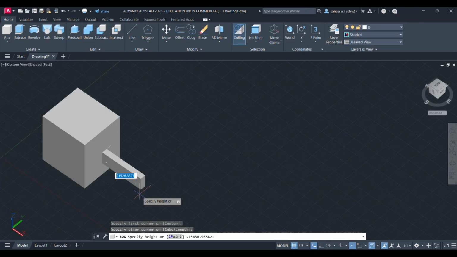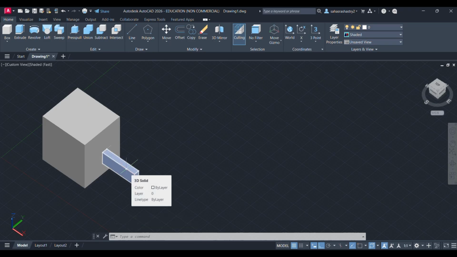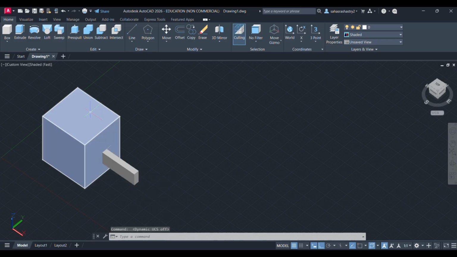If you want to draw particularly, or if you want to extrude something from a particular plane of an object you have already drawn, you should keep dynamic UCS on so that you can draw like this.